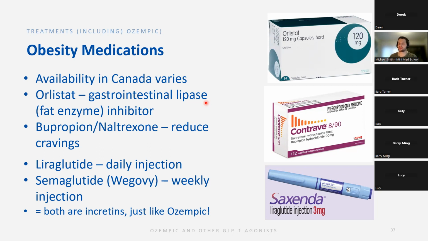However, it's known to have some unpleasant side effects, such as bloating and fecal incontinence, as well as some oily spotting. The next drug is called bupropion naltrexone, or by its brand name Contrave. And this is more of a psychological medication that helps act on both the gut and the brain to reduce cravings for food. And so on their own, bupropion is an antidepressant, and naltrexone is something called an opioid antagonist medication. But they've been put in this combination therapy. This is the only indication for them, that they are used to help reduce cravings and to treat obesity. And it has been shown to help reduce weight in some individuals.